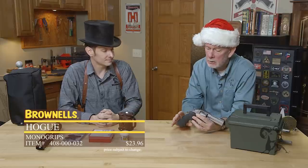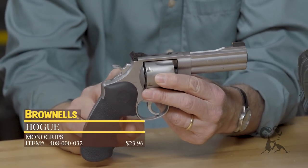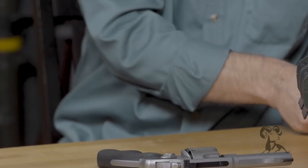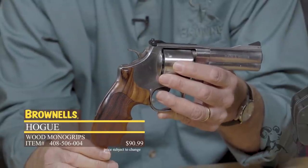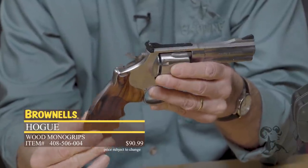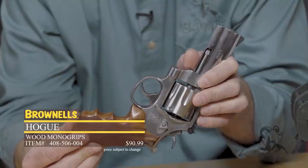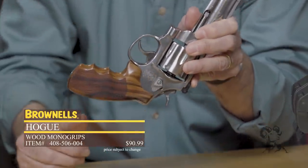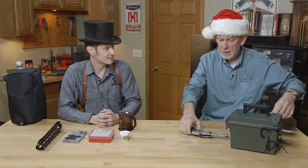Next up is something I use a lot. If you've seen any of my videos, you know I have a lot of Smith & Wessons, and I go with Hogue grips over half the time. They fit my hand and they don't cost a bunch. This one has the usual black rubber grips — they look really good on this stainless 625. For my 610 10 millimeter, I went upscale a little bit with the checkered exotic hardwood grips, and I think they really look great. Hogue brings them in at a very good price with good consistent quality.